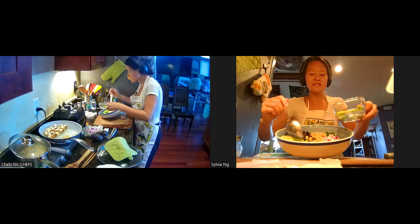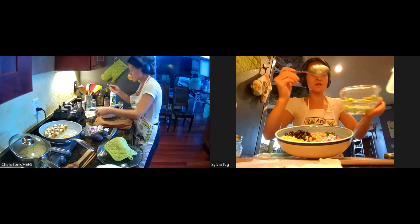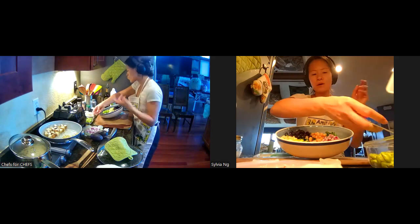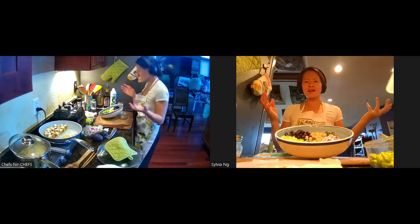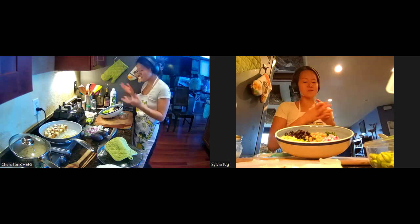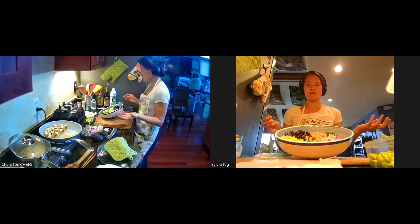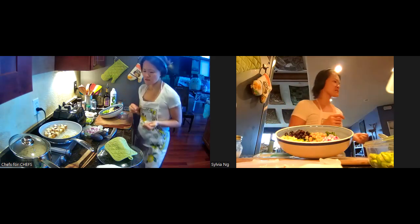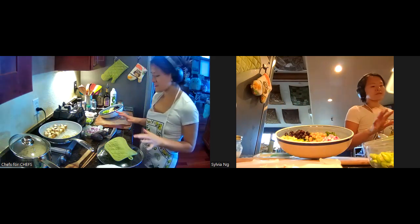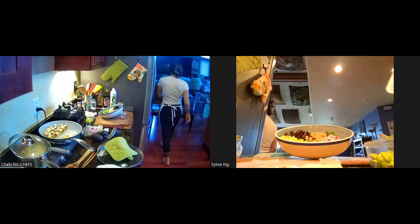And you know, when you go out to eat and you buy one of these grain bowls or greens and grain bowls or a Buddha bowl, whatever you want to call it, they can cost you at least $10 to $15. Whereas if you make it at home, you could probably make a whole bunch of these bowls for the $10 to $15. So I'm always a big fan of saving money there if possible. Let me grab my walnuts over here.